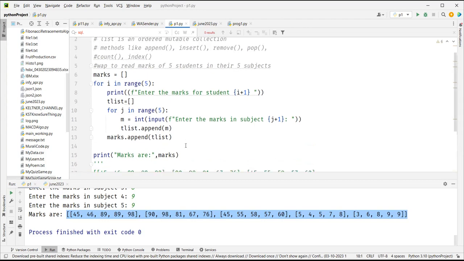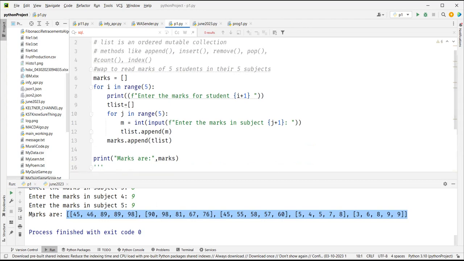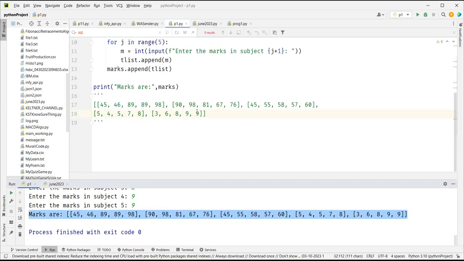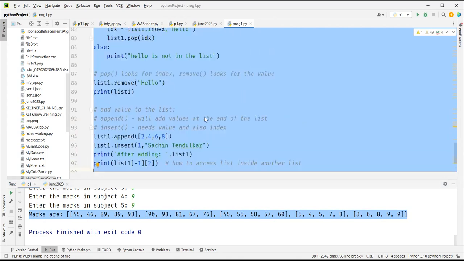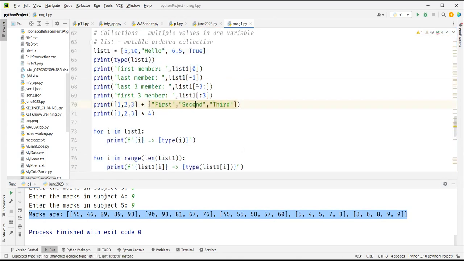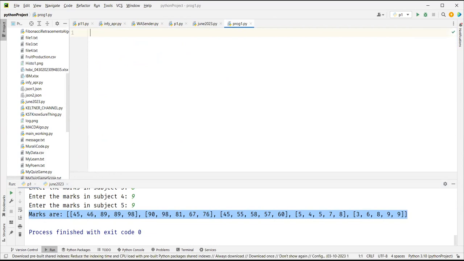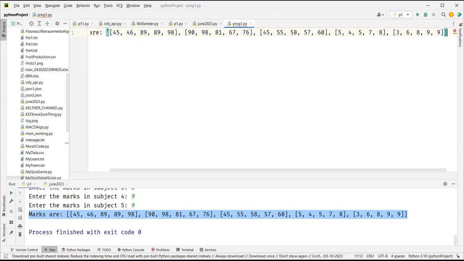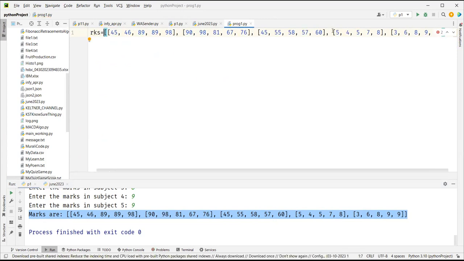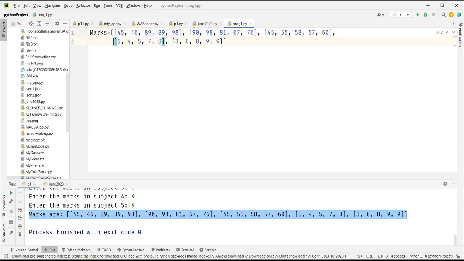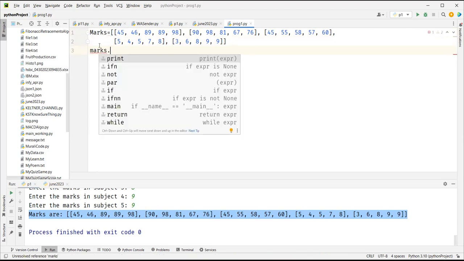Now let's, yeah, so what I'll do is, just to save time so that we don't have to enter details 5 times, I'm going to move to, yeah, this is where we were yesterday. Okay, so let me delete it, and I'm going to say here marks equal to, right? And we can make it into 2 lines. Perfect. So this is your list here. Now, if I say marks dot, it's capital M, right? I'll make it small here.